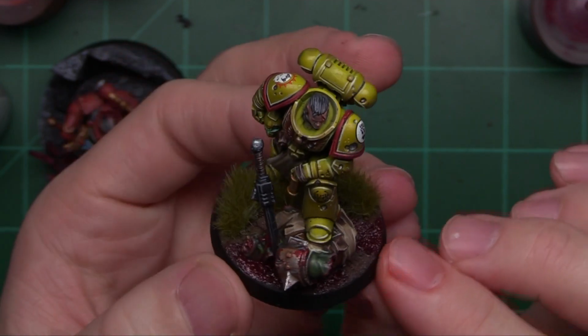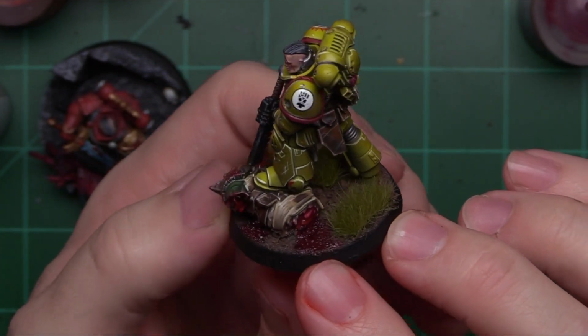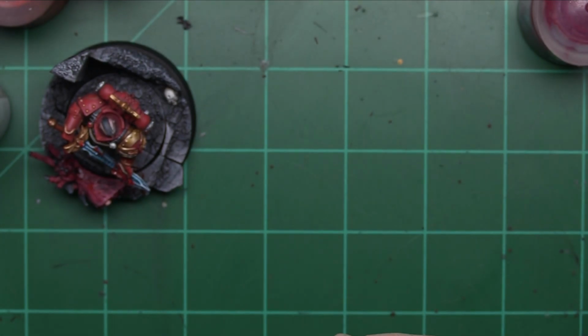A little bit of blood casting. Actually, I should say a lot of blood here cast onto the base. Gory and gruesome. I think it looks pretty cool. And that's it for the Imperial Fist that I've worked on.